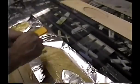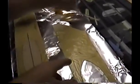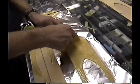Now just use the trowel to get a smooth amount. Get those hairs out of there too. That'll make it too heavy. The plane will never fly.